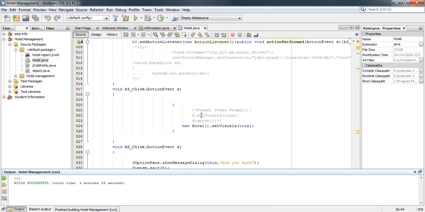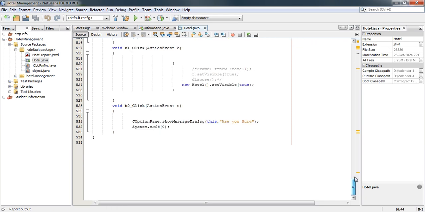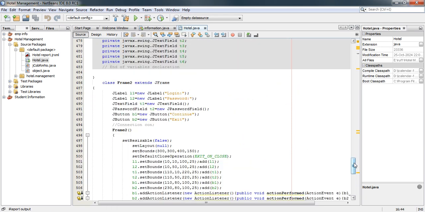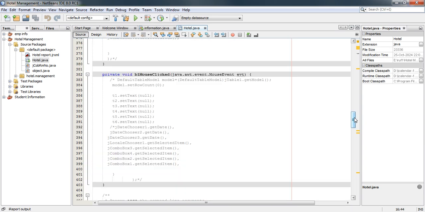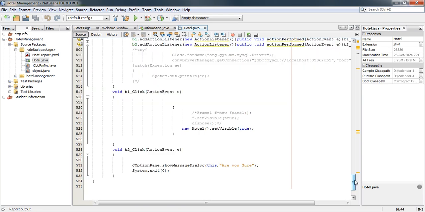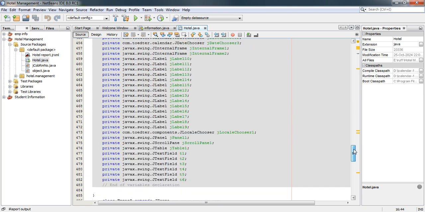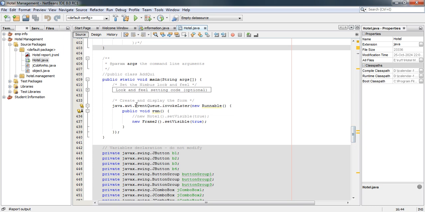Now we'll see the source code of this project. Let's see from the start. We have created here frame 2, the public version, new frame 2 set visibility true. For the frame to be visible we use set visibility true.